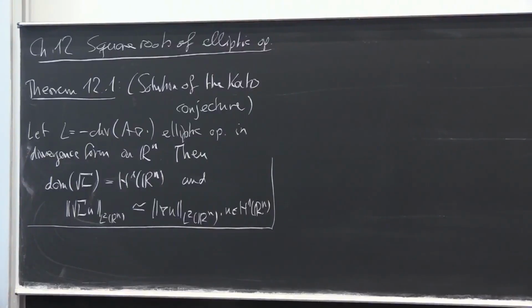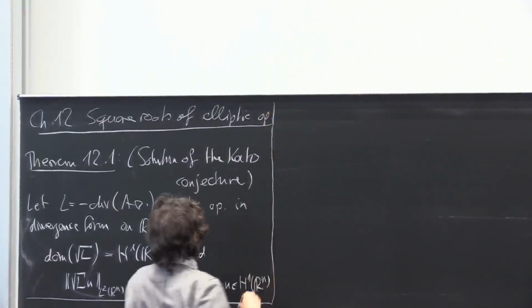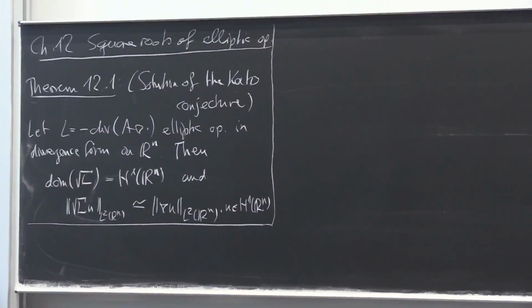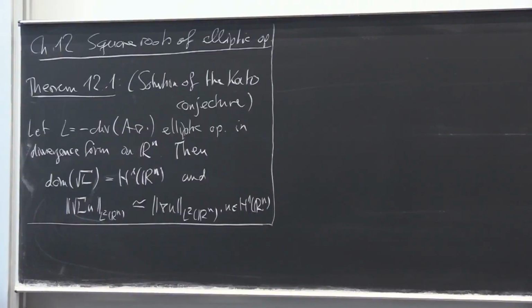And as I already said, the aim of this week's lectures is first to show you why the square root is the critical thing, so why this is a non-trivial and important result, and then to do the first reduction step, and to show that this can be proved by proving the right square function estimate, which brings us back to the topics and the techniques we did during the last weeks.